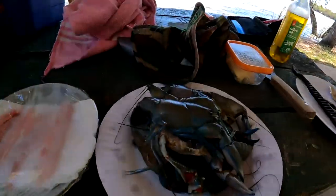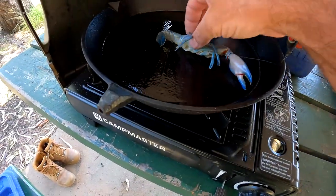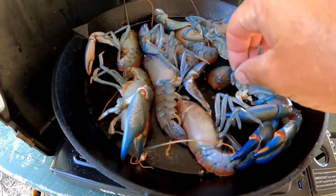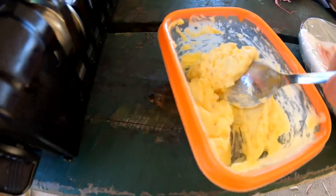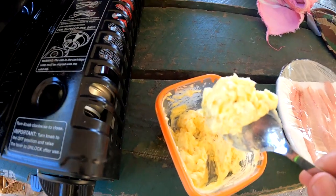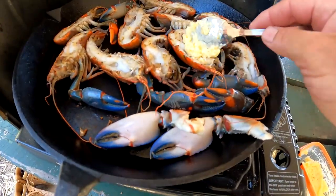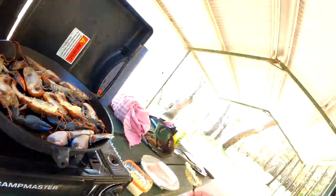I've got the yabbies ready to go. What we're going to do is throw these on the pan first. Nice hot pan. I've had these on just long enough to get a good sear on one side. So what I've got here is butter with a heap of minced garlic in it. And what I'll do, I'll just put a dollop in each one. Just like that. And I'll go through and do all them. I'm just gonna need 2 hands to do it, that's all.